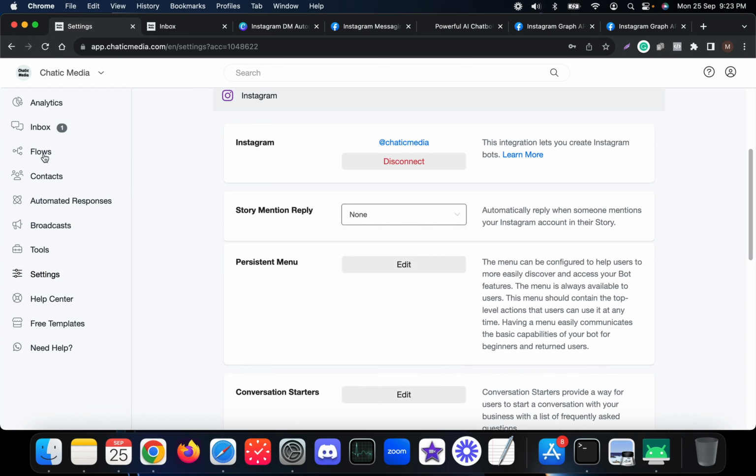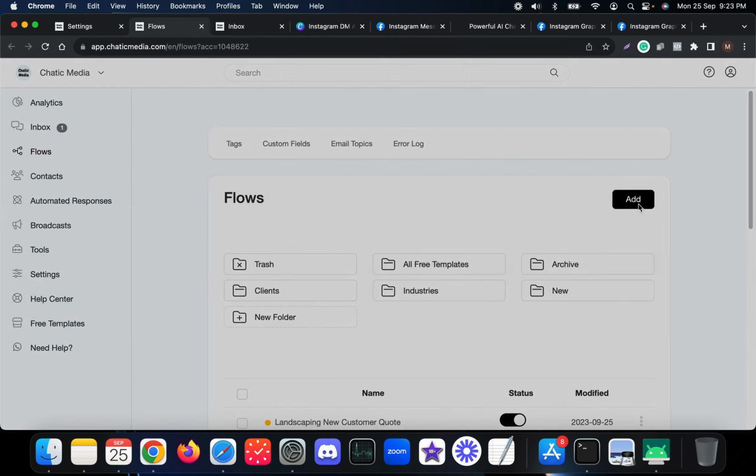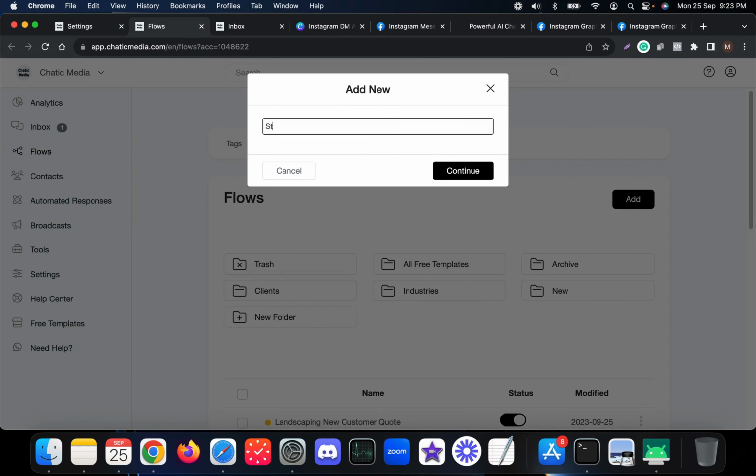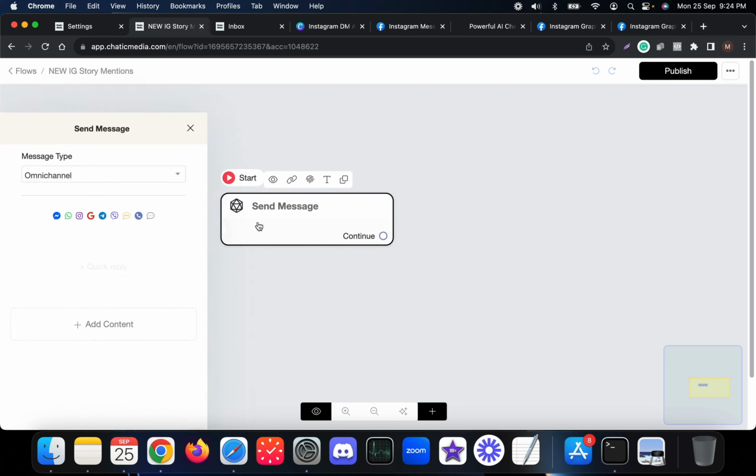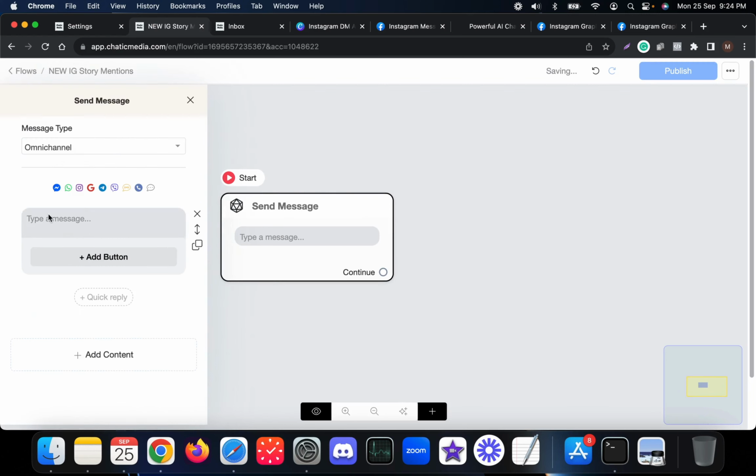First, let's create the flow before we select it. Let me create IG story mentions, and name it new IG story mentions. Let me send a message whenever someone mentions us on the story.